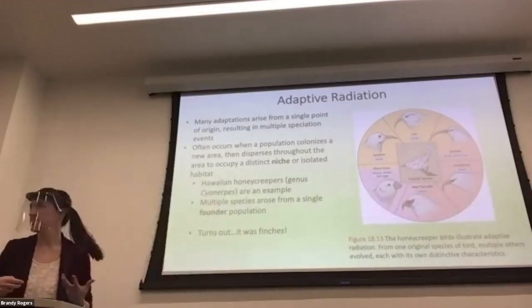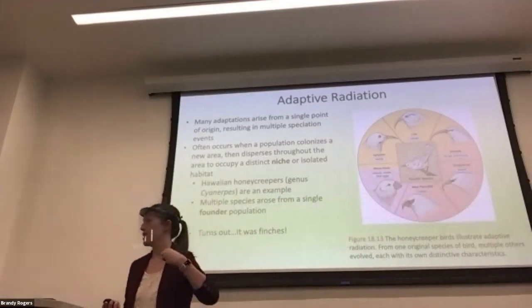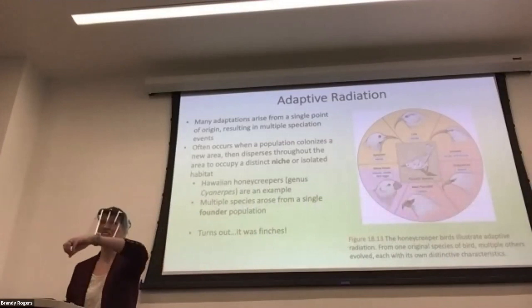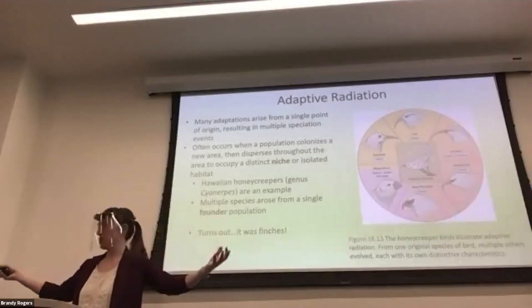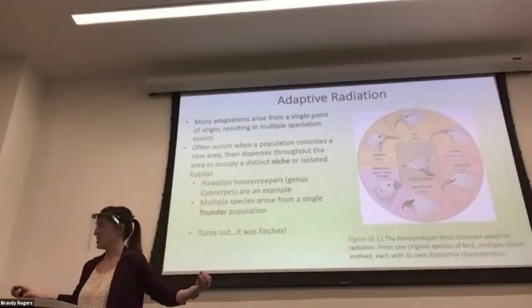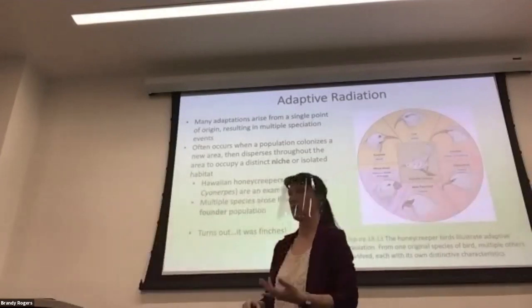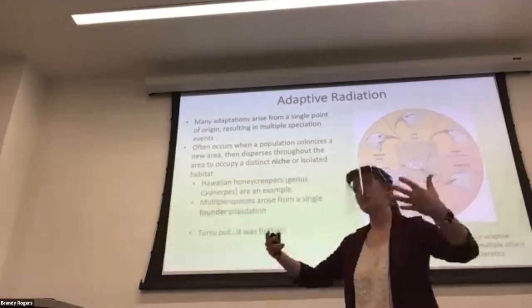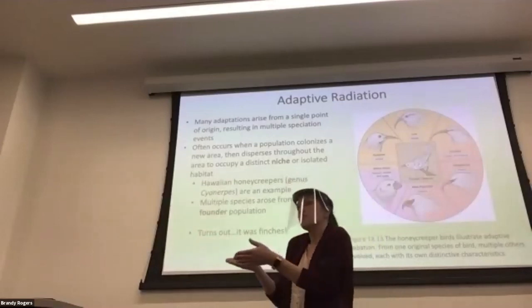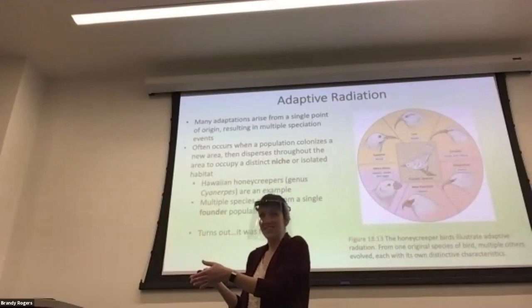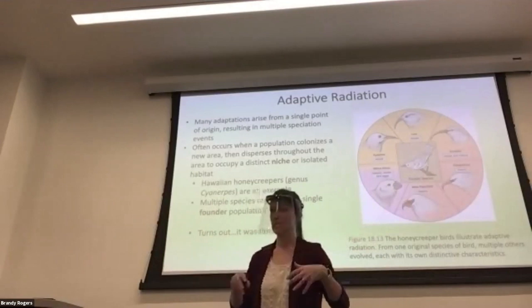A typical example of adaptive radiation would be Galapagos finches, right? One finch or one group of finches from the mainland goes out to the Galapagos. There are no finches there, you guys. So there's all this new ecological territory to be conquered. There are all these ecological niches to fill. And so if you are well adapted for a certain food source or habitat type or climate within that microclimate, within that archipelago or island group, then you move into that niche and specialize. So speciation is happening a lot because of different adaptations to different niches that are available.